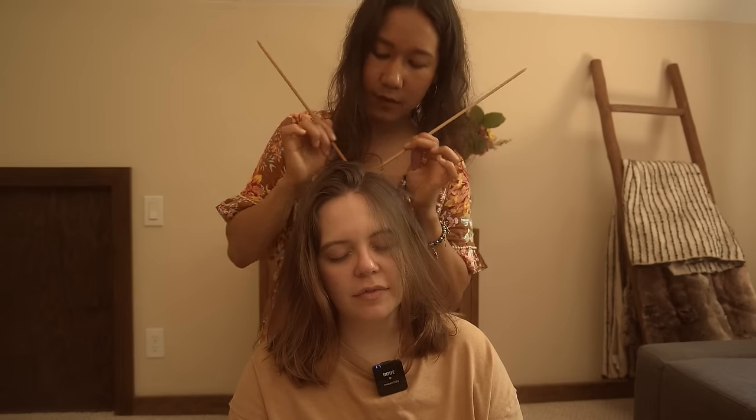Noticing your highlights at the ends of your hair. It's very pretty. Looks really natural. They're so pretty. Okay, I'm going to part your hair. Seems to want to fall this way. Just going to comb the ends of your hair as well, take out any tangles. Very silky smooth, very lovely.